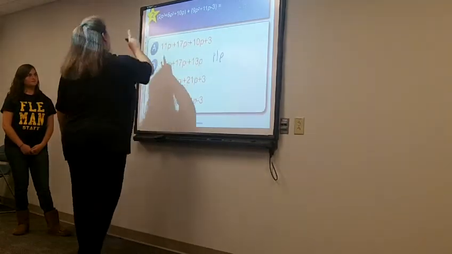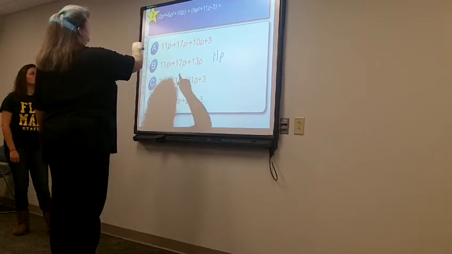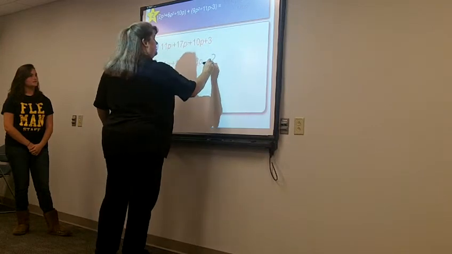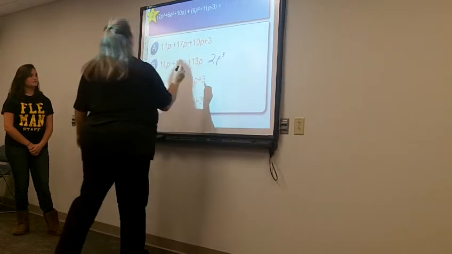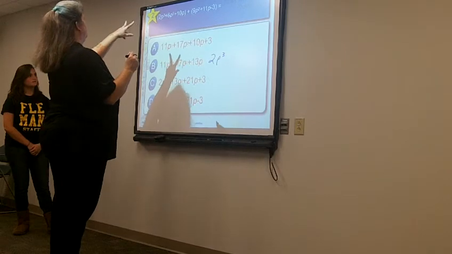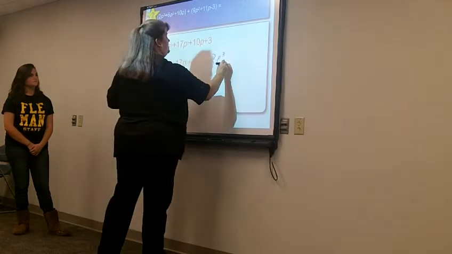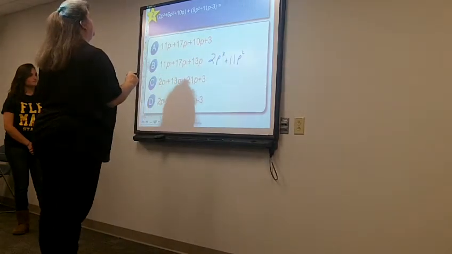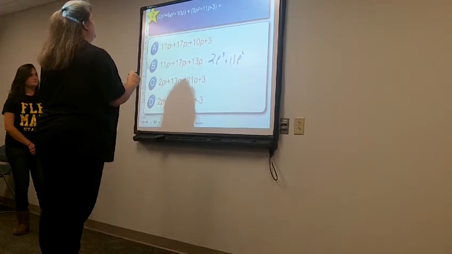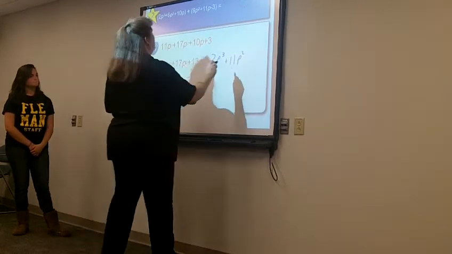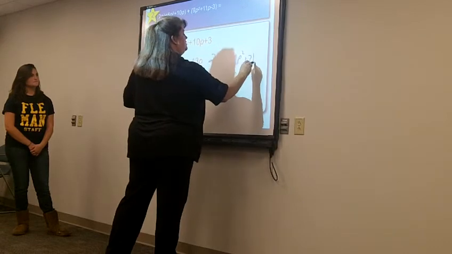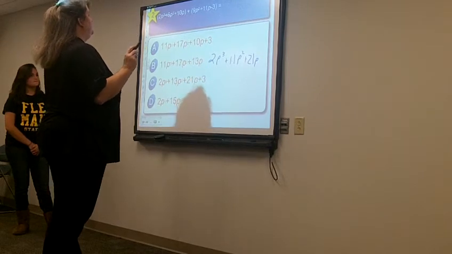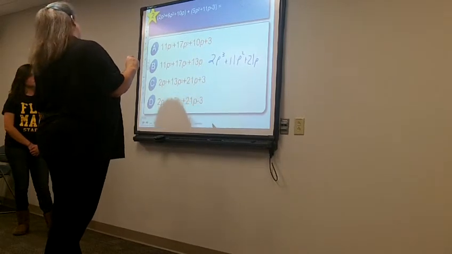So that has to stay on its own, so it remains a 2p cubed. Correct. 2p cubed, and then I have 2 squared. So they're both positive, so that's an 11p squared. And then I have a 10p and an 11p, and they're both added together, so that's 21p. And then I have 0 ones over here and 3 negative ones over here, so it's negative 3.